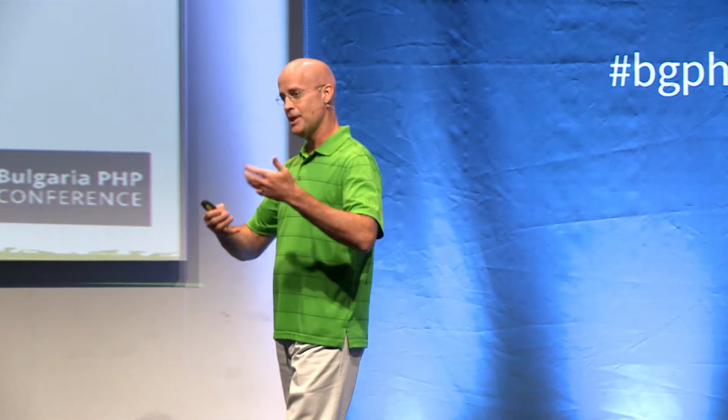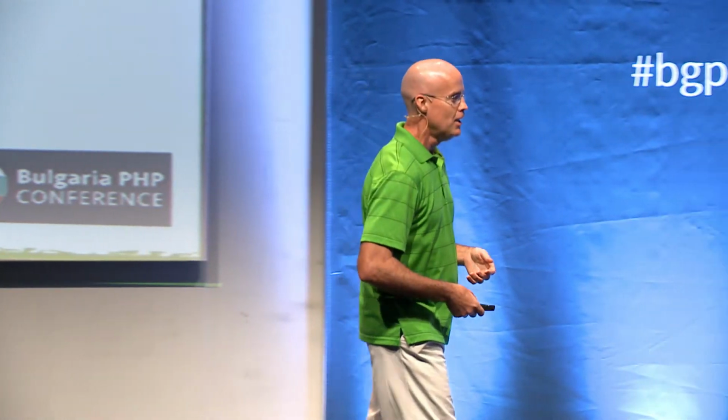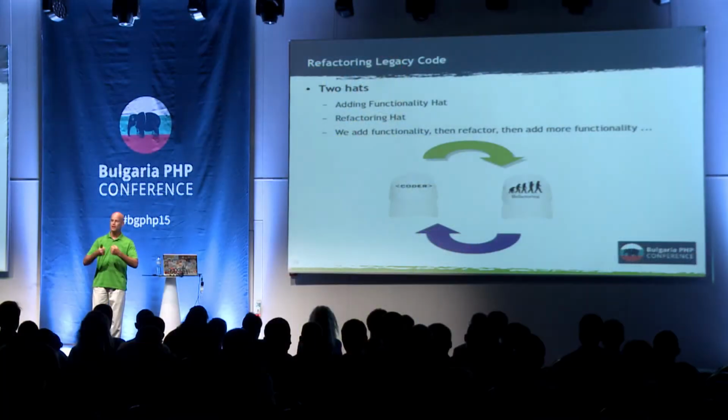Anybody in here that thinks you can write perfect code the first time, see me afterwards. I can pass you off to somebody who wants to hire you. But we as developers generally don't write clean code the first time. I myself write pretty ugly code initially. I just want to get the functionality done. Once I get the functionality done and get everything finished that I need, then I refactor the code to make it pretty.